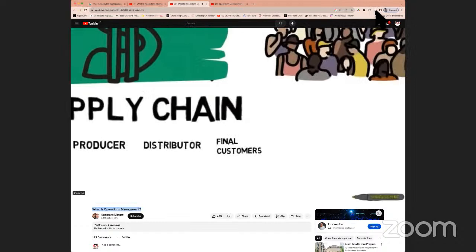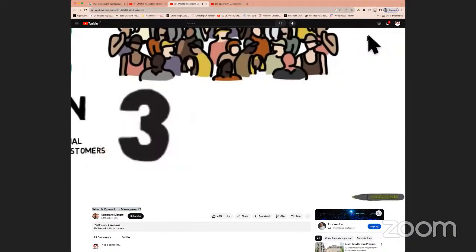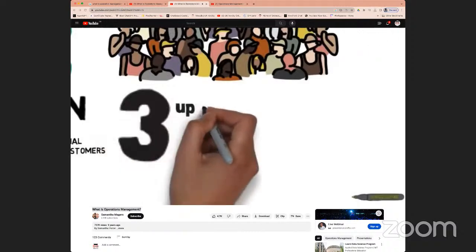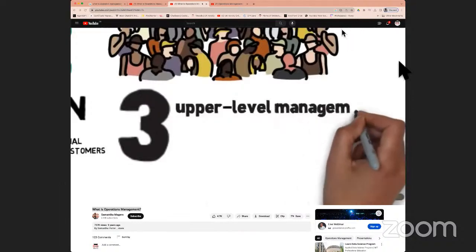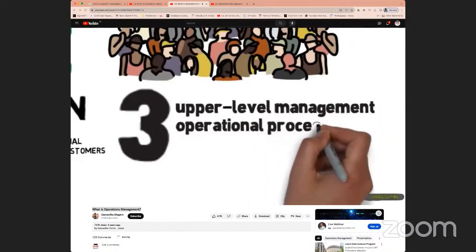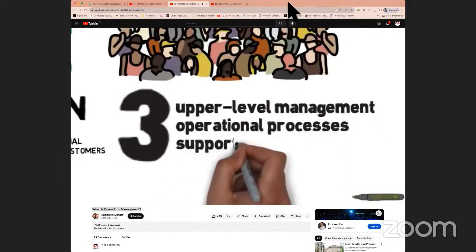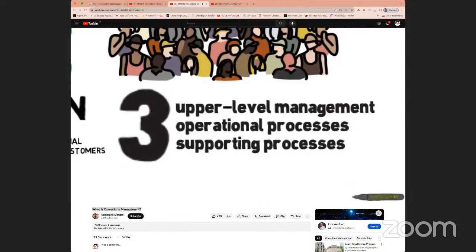There are three types of interrelated processes that businesses are composed of. These processes include upper management processes, operational processes, and supporting processes. Each of these is different and corresponds to different levels of a company, similar to their titles. All businesses, no matter what size, use these basic processes to produce and provide the products and services that we, as consumers, desire.